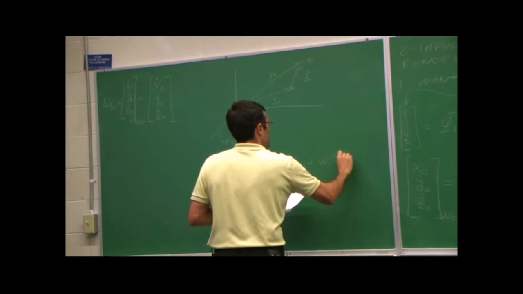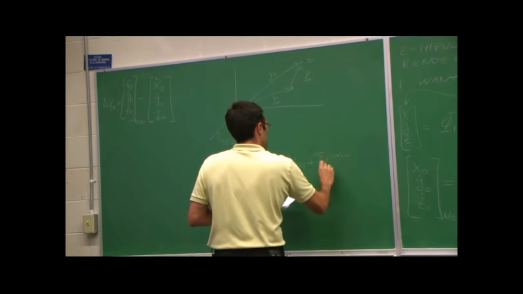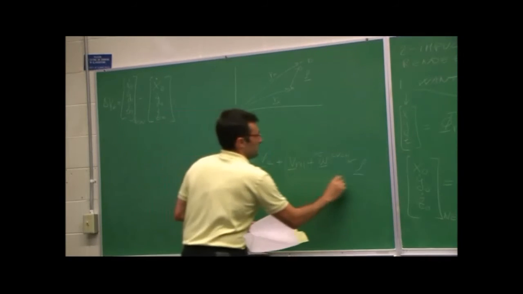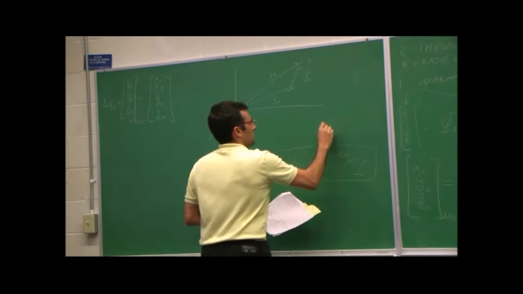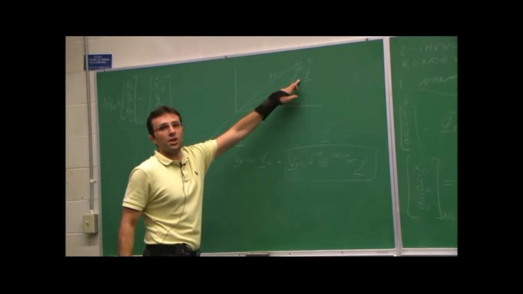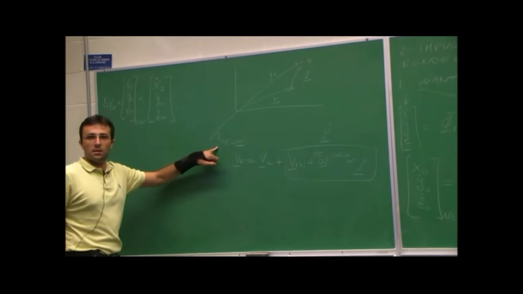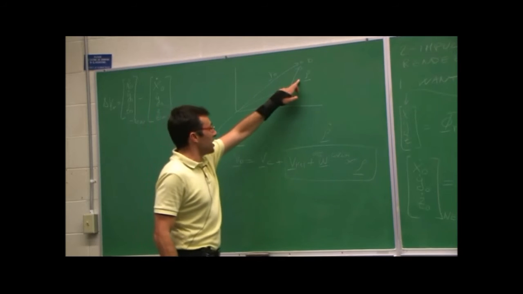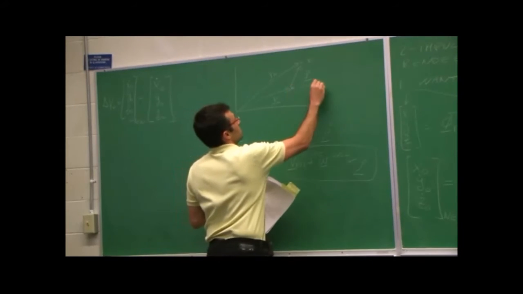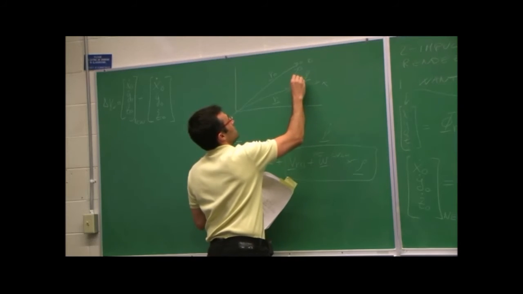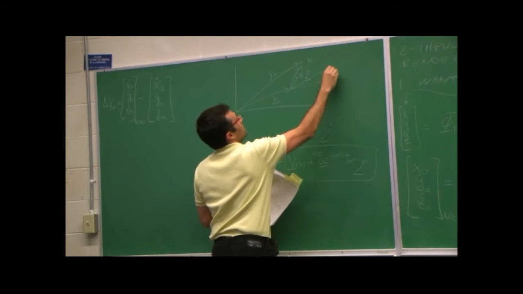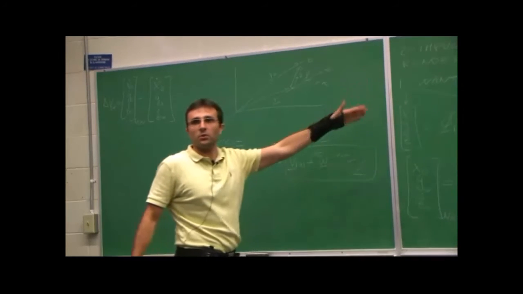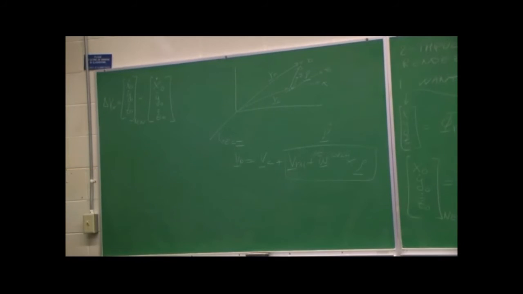Plus omega LVLH ECI cross with rho. This is the transport theorem. This is actually rho dot. This is how this little vector is seen changing over time from the ECI point of view, while this VREL is how rho is changing in LVLH. Little x, little y, little z, whatever they're pointing, okay? This is the three x, y, and z dots that I've carried around all over the place. Do we agree on this?